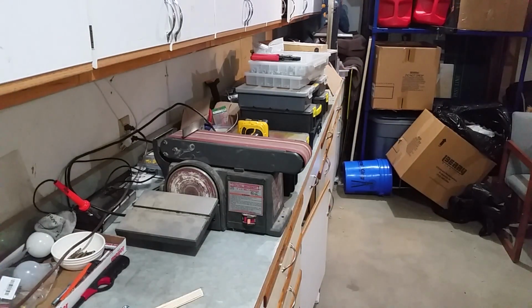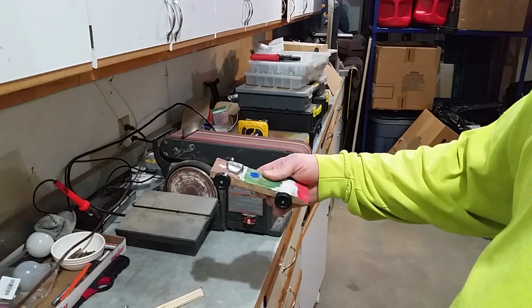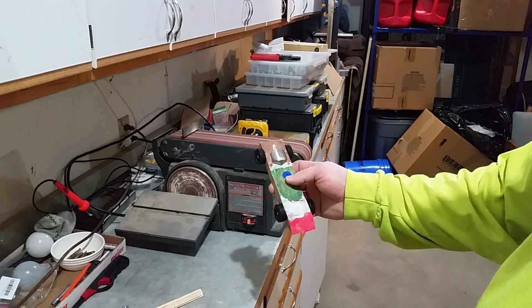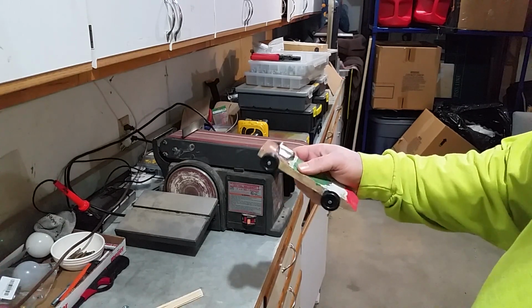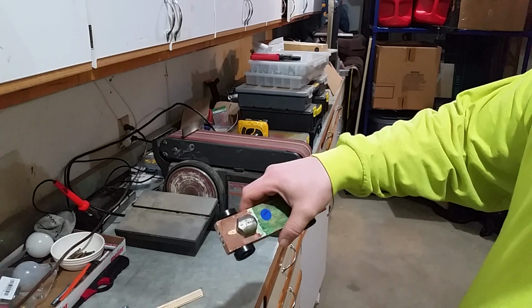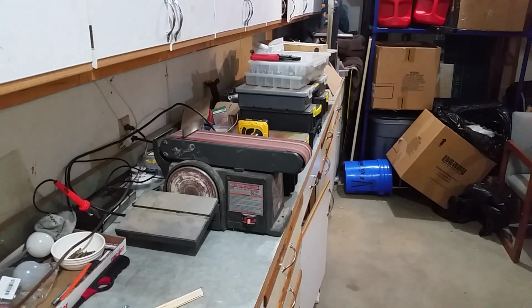So I'll show you a kid's derby car that we made. There's this derby car we made. You can go back and watch the video. I've got a nice little piece that we put together the day he raced. But that sanded on here. I don't know if you can see the lines in it. I just rounded it over. So, it's not bad quality for what you get.